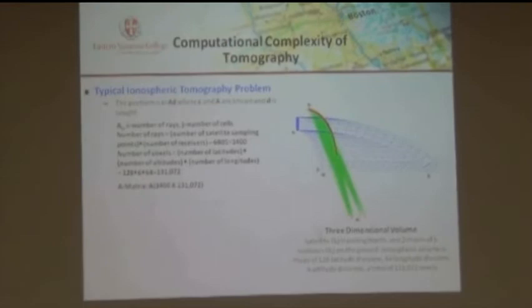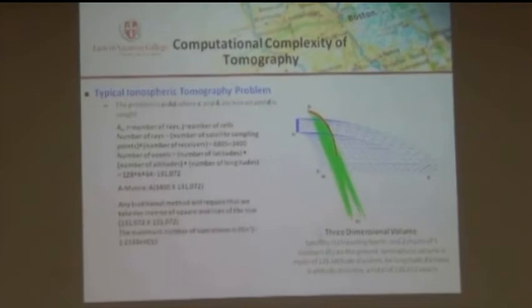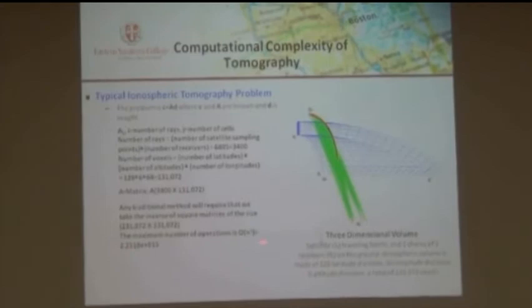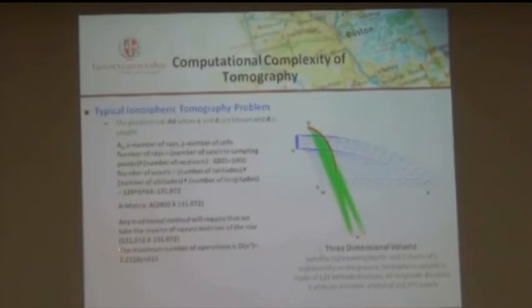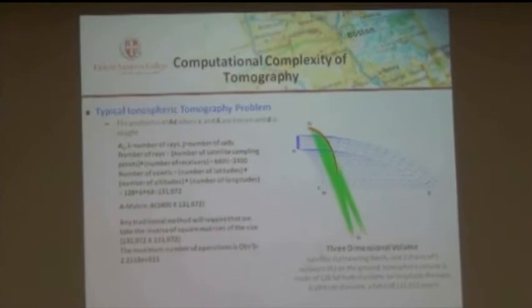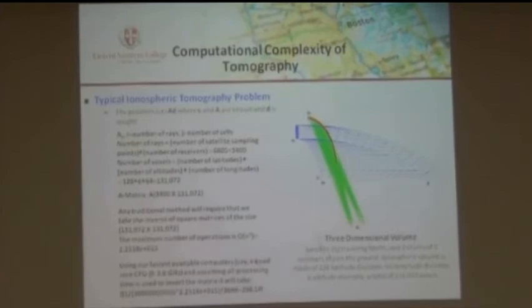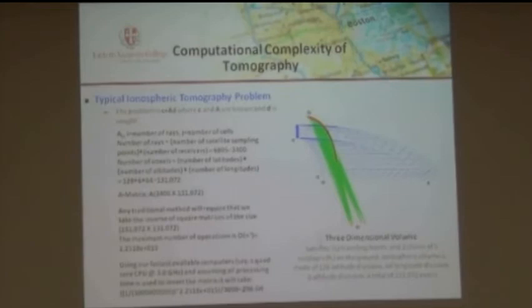So, when we have a real problem in tomography, so here's a real problem. We have about 131,000 voxels here. These little points. And we have a matrix that is of that size. 2400 by 131,000. So, clearly it's an under-determined system. You have more unknowns than equations. So, it's similar to the thing I showed you before. And you cannot just take the inverse of this matrix. It may not exist. So, all the traditional methods typically don't work here. If you were to find a way to solve this by using singular value decomposition, for example, you end up with order of operation being, this is the number of operations you have to do to invert this matrix. So, with your fastest CPU, you need about 209 hours to solve this problem. So, clearly you don't want to do that. So, we use a different set of techniques called iterative methods in order to solve this problem, which I'm not going to get into here. But I just want to give you an appreciation for the complexity of the problem.